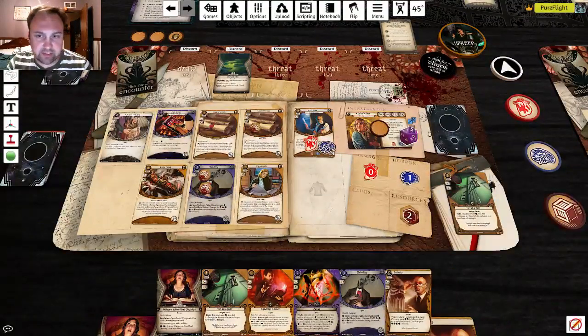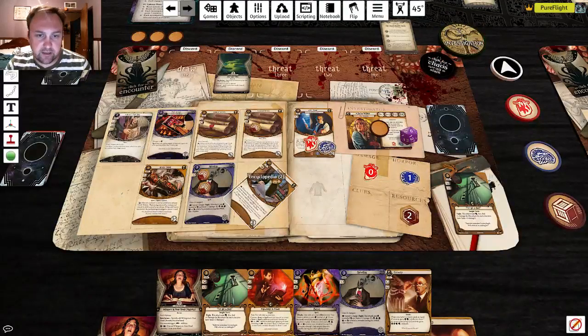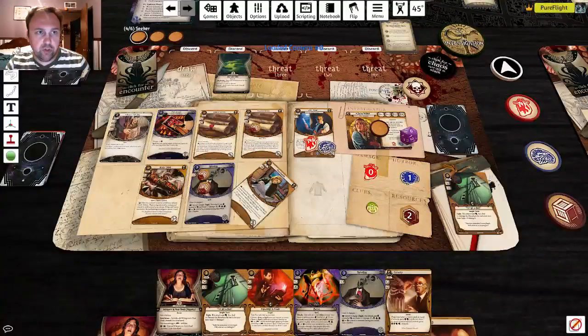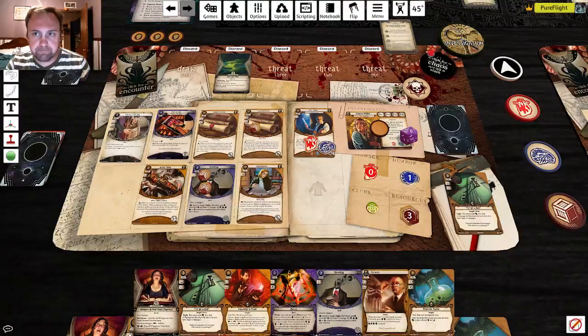Daisy action, number 6. I'm going to use Encyclopedia to pump my intellect up by 2. And then last action, I'm going to investigate. So I'm a 7. 5, 6, 7 on 4. Minus 1. Okay. Got me a clue. Woo! Going at the speed of sound on this one, huh?